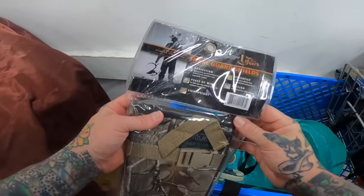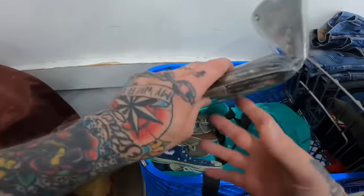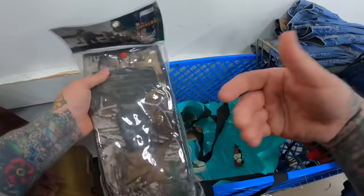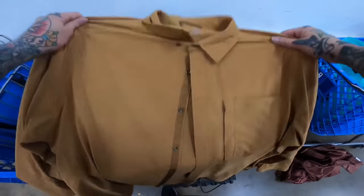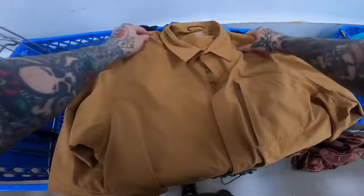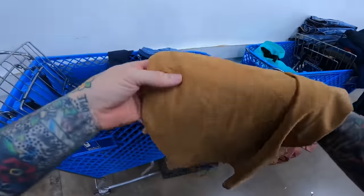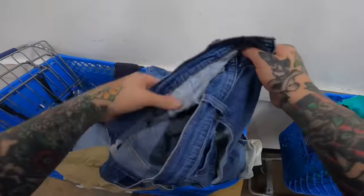So I just scanned these snake guard shields, the real tree, for when you're out hunting or whatever. I scanned the UPC. There's three sold at 25 bucks and there's 15 listed, so not really worth it. Hey, back-to-back days with the Rock Revival. Swiss Tech polyester button-up, long sleeve, dry fit, some kind of fit, like a hiking shirt. Goes for about 20, 25 bucks. This exact same one sold for, I think, $14.99 plus $10 shipping. So that's a nice little keeper.